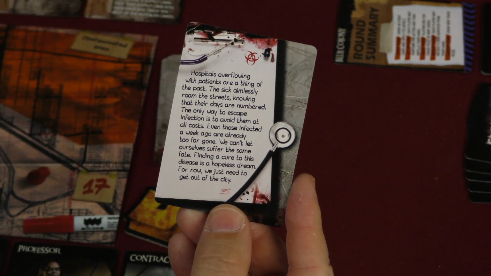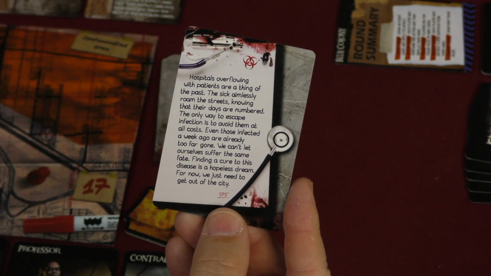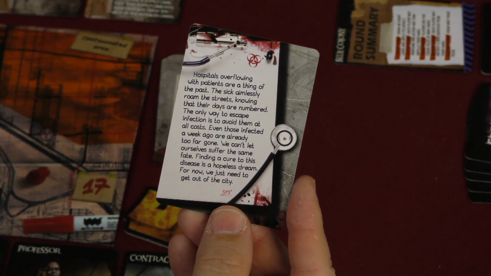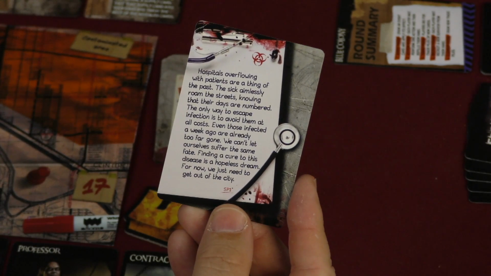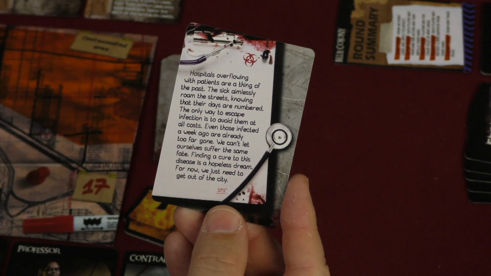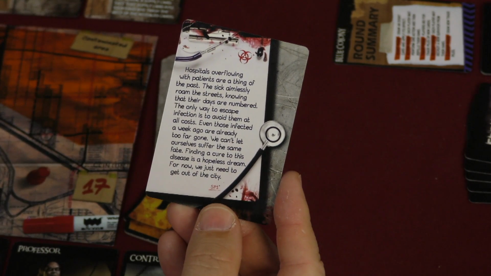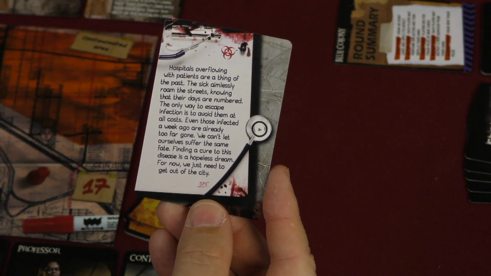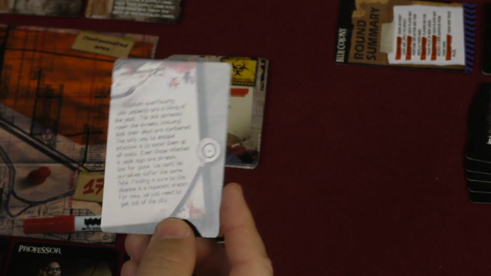So this one is talking about a pandemic that has begun. Hospitals overflowing with patients are a thing of the past. The sick aimlessly roam the streets knowing that their days are numbered. The only way to escape infection is to avoid them at all costs. Even those infected a week ago are already too far gone. We can't let ourselves suffer the same fate. Finding a cure to this disease is a hopeless dream. For now, we just need to get out of the city.